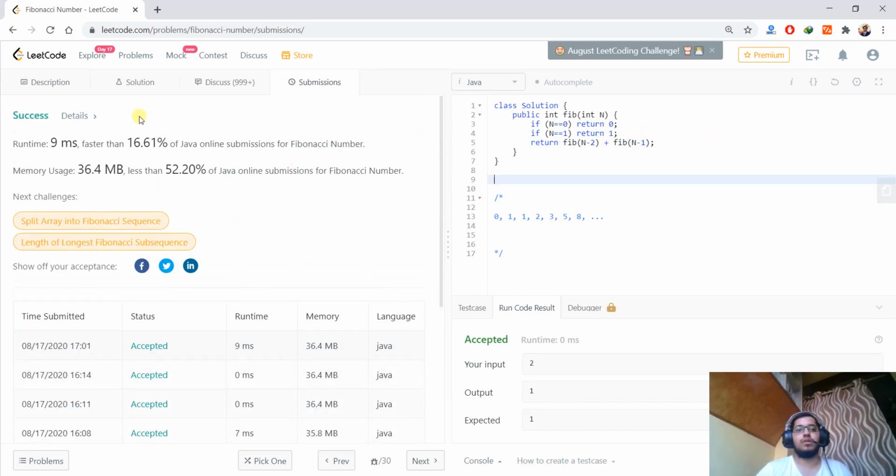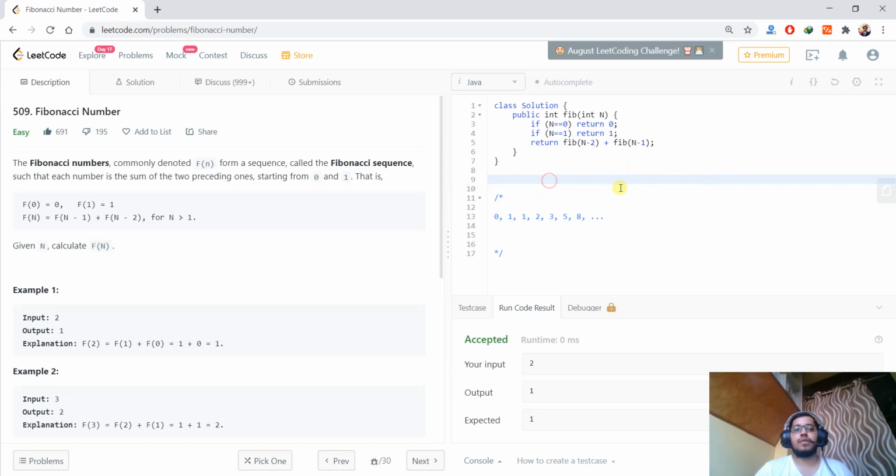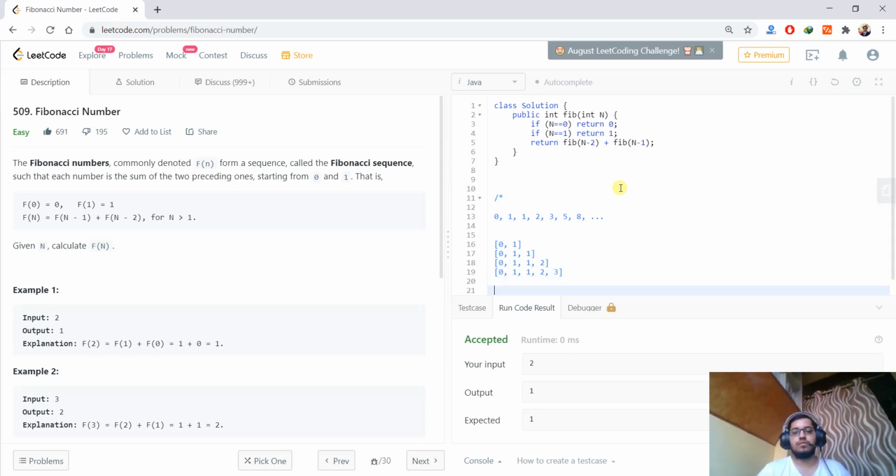Okay, now it is accepted. If we try to use DP in this question, what we can do is create an array, which is first empty, then add the values 0 and 1, and then use a for loop to add the new values, where each new value is the sum of the last two values. So we add 0 plus 1, that is 1, then 1 plus 1, that is 2, then 1 plus 2, that is 3, and so on. In this way also we can solve this question.